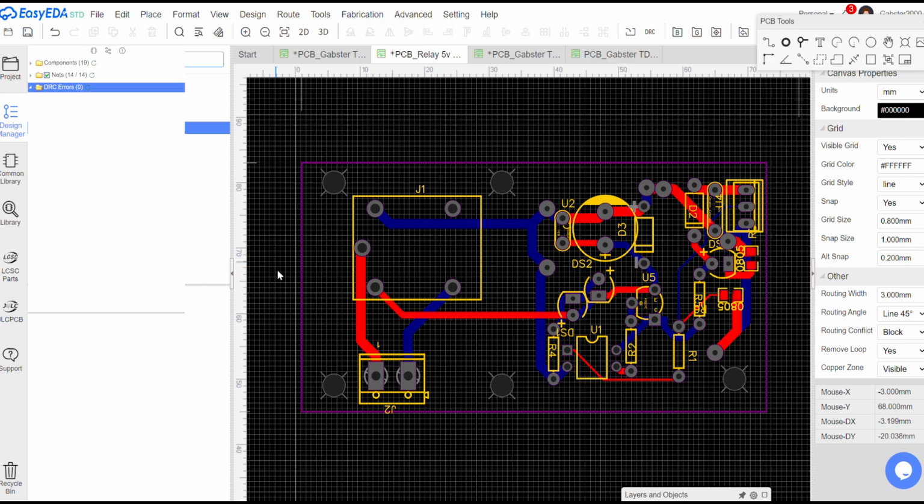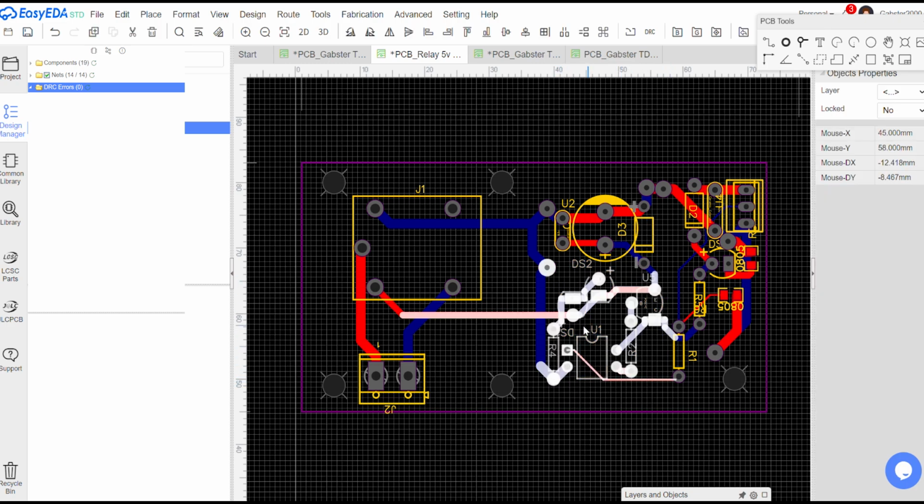Now, another tip is you want to keep your digital circuit away from your analog circuit. And that's a very important thing. So let's just assume, for curiosity, that this particular area is your analog area and the rest is digital. What we want to do is highlight things by just drawing a square like that. And that should highlight all these things.